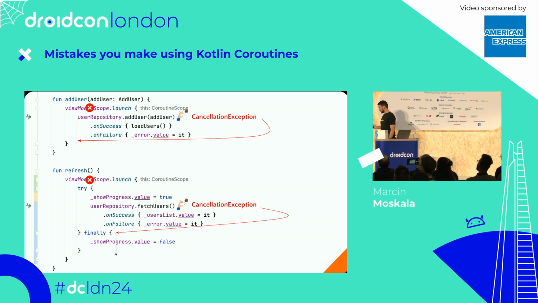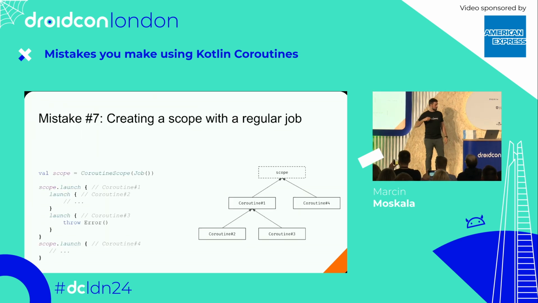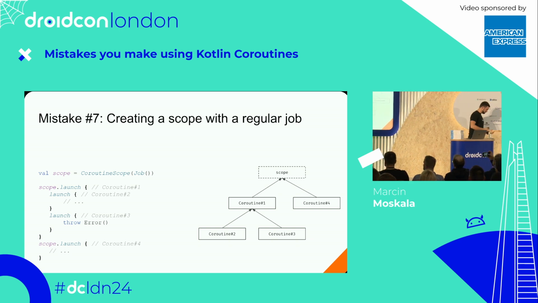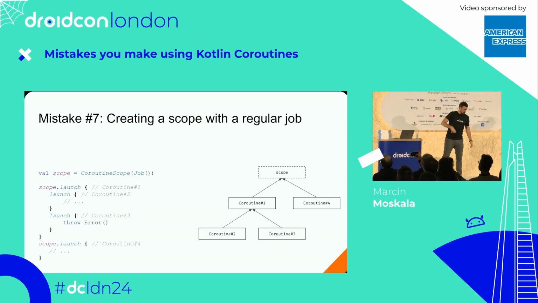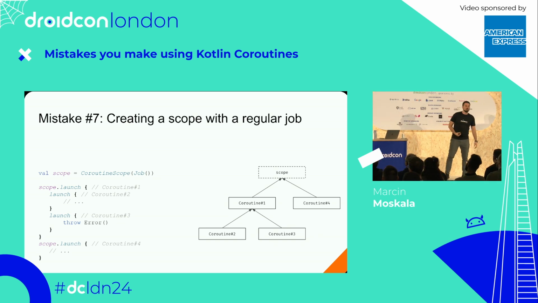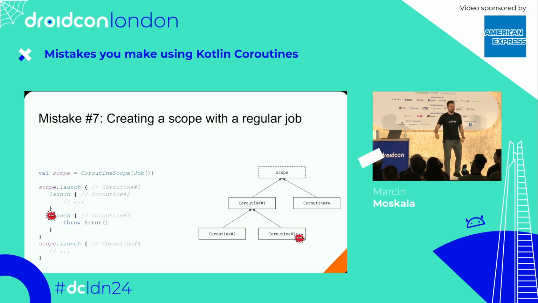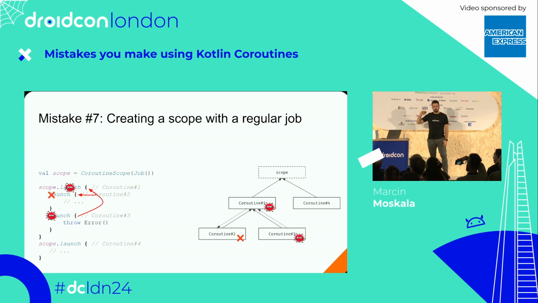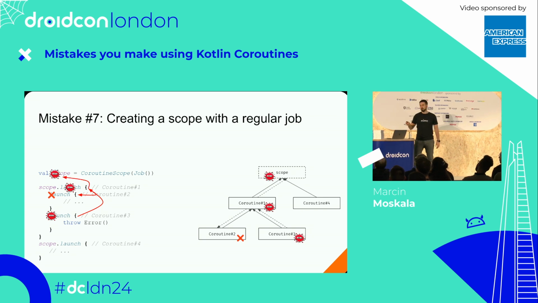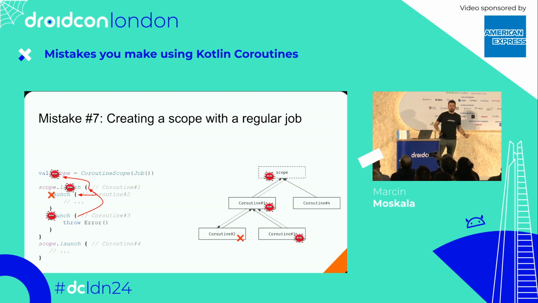So what can go wrong in here? Let's start from a scope that is misconfigured. A scope with a regular job is propagating and getting cancelled with its children being cancelled. So in here, if you have an exception on the launch, bam, it cancels coroutine free, propagates to the parent, cancels children, propagates to the scope. The scope is destroyed. It cannot be used for any other coroutine to launch anything. And also it breaks other children. Yeah? It cancels other children, which is very likely not what you want.